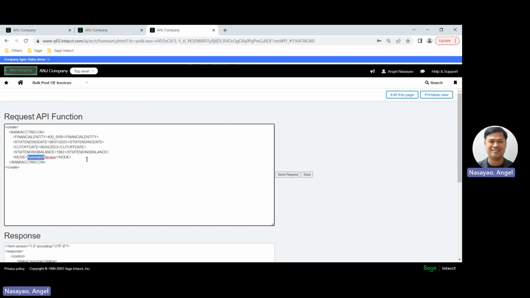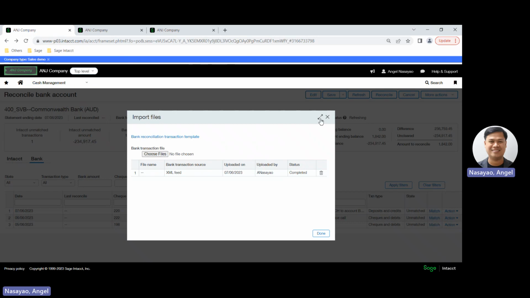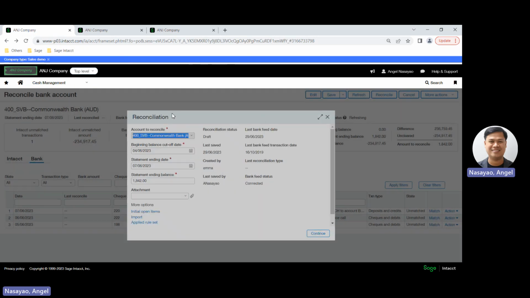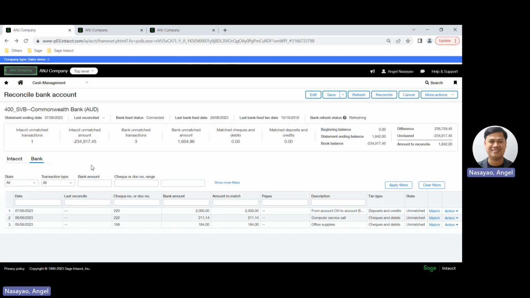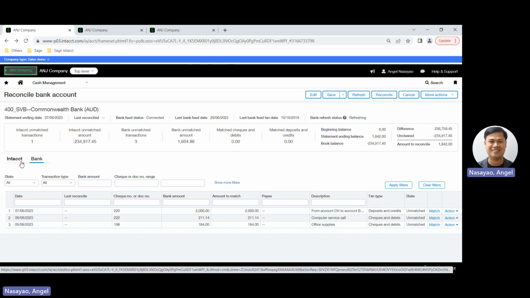You cannot save that bank reconciliation. But if you use the option auto match review, then you will be able to match accordingly and create Intacct transactions if necessary, for those which are not appearing in Intacct but are in your bank account. So just like the normal ones.